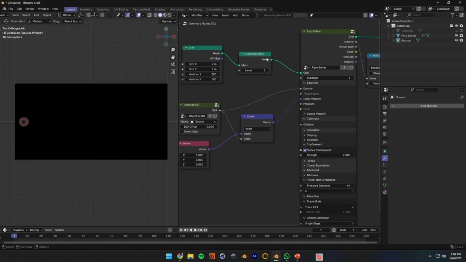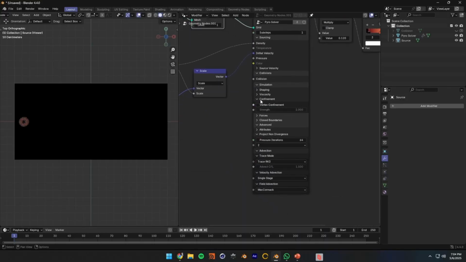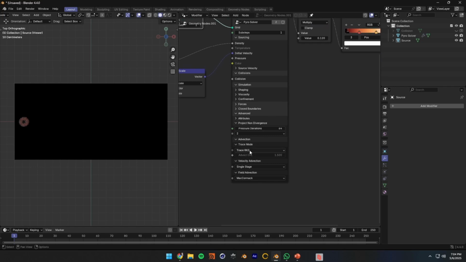So now we're going into part 4 of this explainer video where I'll show you how to properly source attributes. Like I said, I want this to be kind of clear to you guys because it gets a little complex if you want multiple sources. Each of them have their own initial velocity, each of them have their own color, etc. Okay, so with our current setup, let's make sure everything's as simple as possible. We'll have no vortex confinement, 2 projection steps, we'll do trace midpoint, single stage, single stage.